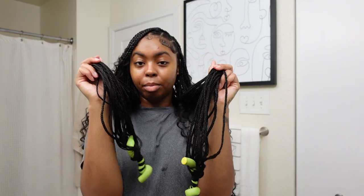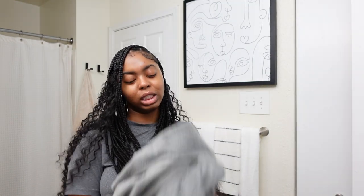Now that I have both wrapped up, I'm going to go dip these in some boiling hot water. You want your water to be really, really hot so the curling effect can really happen. And then I'm going to towel dry and come back and show you the results. Make sure you dip the lower part of your braids too. That just makes everything look so much cleaner and put together.